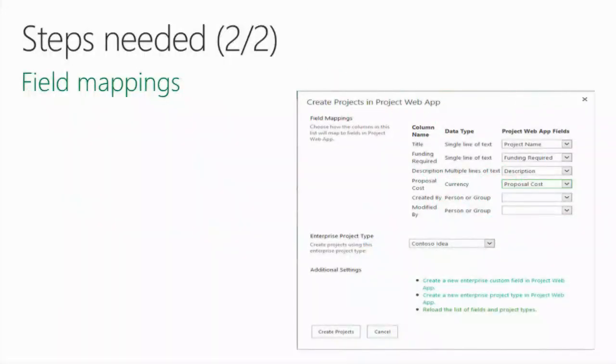And then we will see in the demonstration that the first thing the system asks is to do the mapping between the SharePoint column and the enterprise custom field in Project. It also asks you what enterprise project type you want to associate with this SharePoint list, and it creates the project.